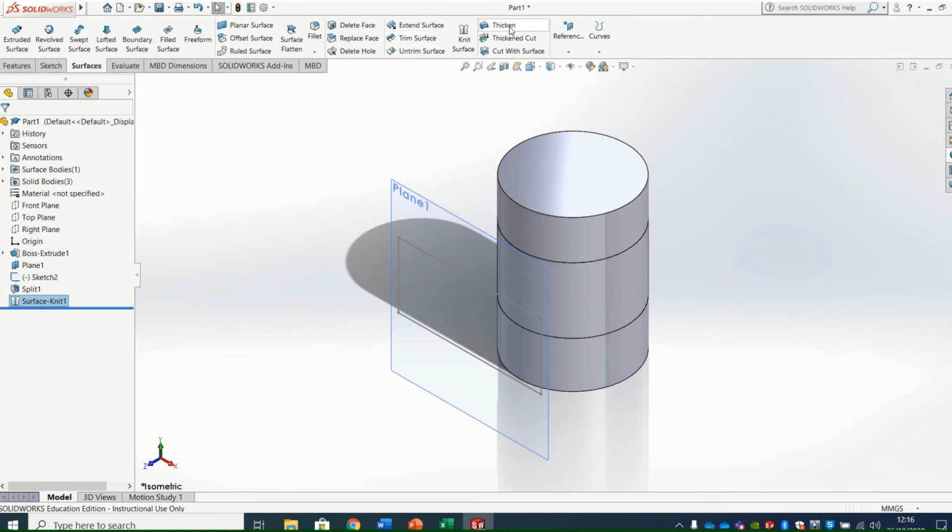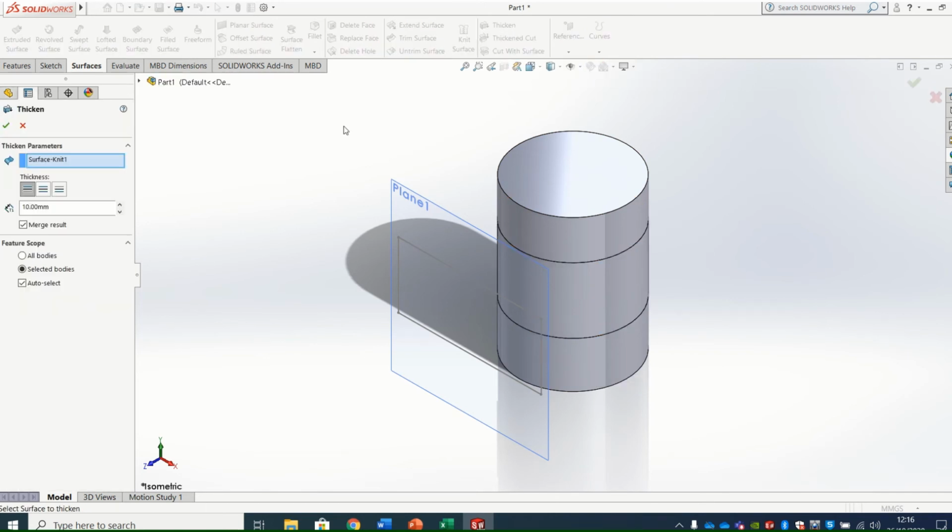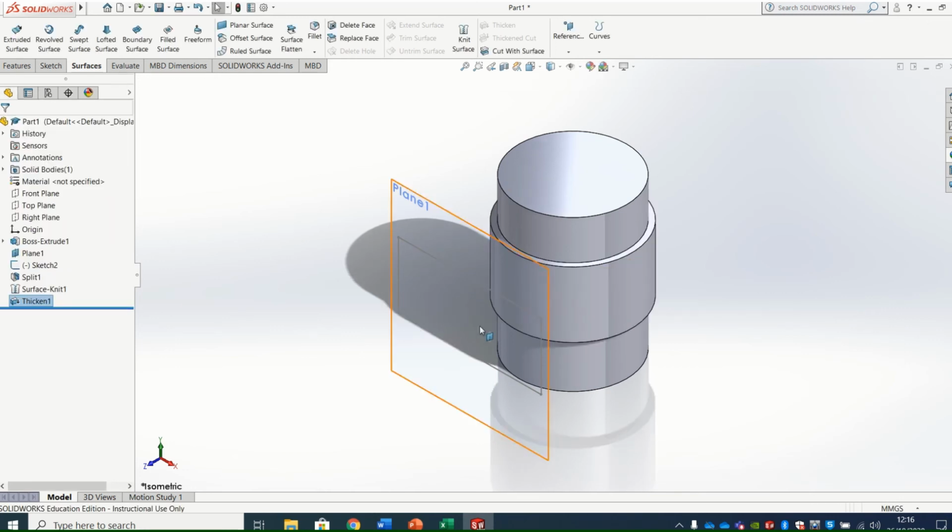And if I want to now do a thicken surface of maybe 5mm, and if I OK that, it puts a color there around that. And if I wanted to, I'll just do a slightly different one here now.